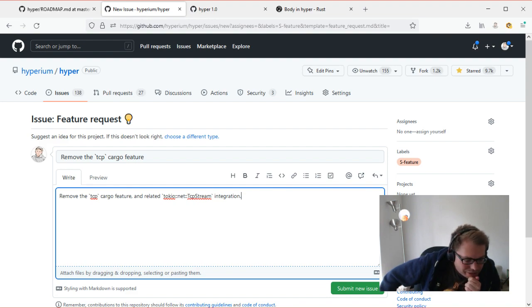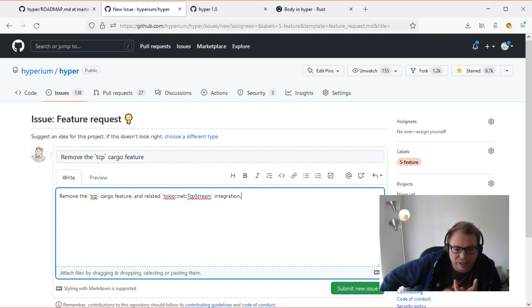But that integration doesn't exist for any other runtime, and we can also provide simple support in hyperutil. So, well, hold on now.